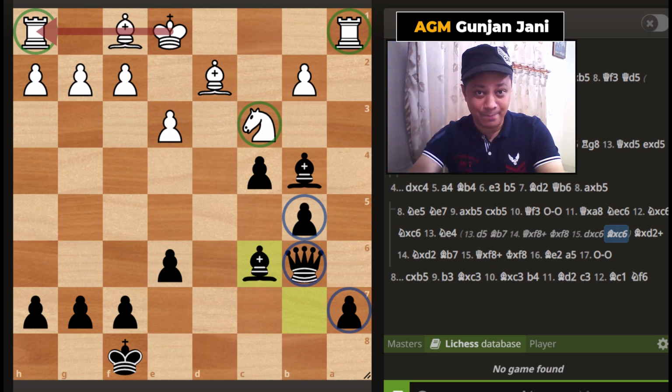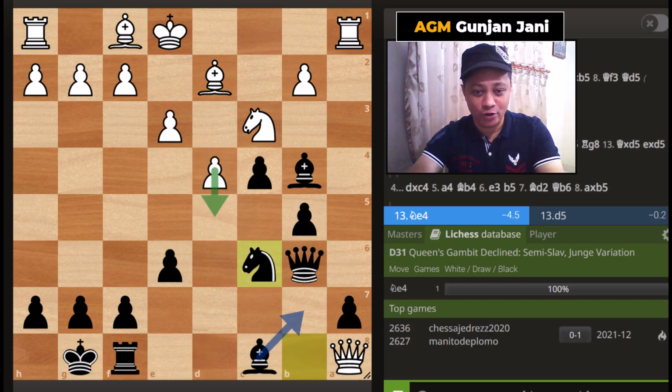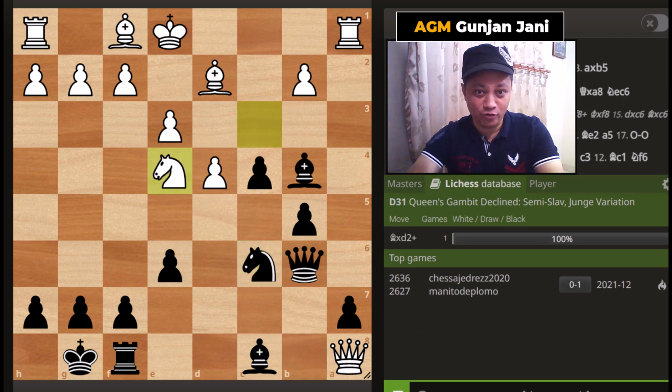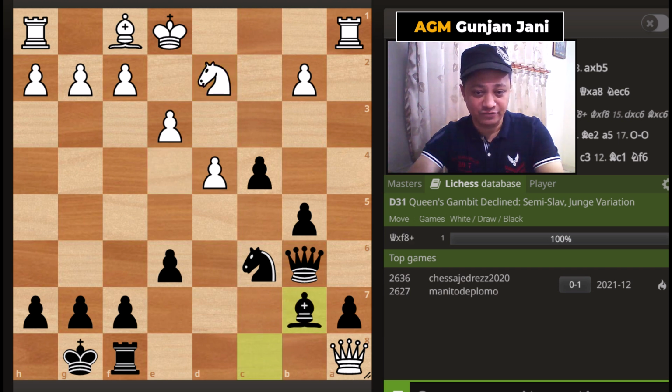But as happens, humans do not identify all of this. And in the game, I played knight to e4, which turned out to be a big time disaster, as after bishop takes d2, knight takes d2, bishop to b7, and when I have no choice but to take the rook on f8, my opponent can simply recapture.